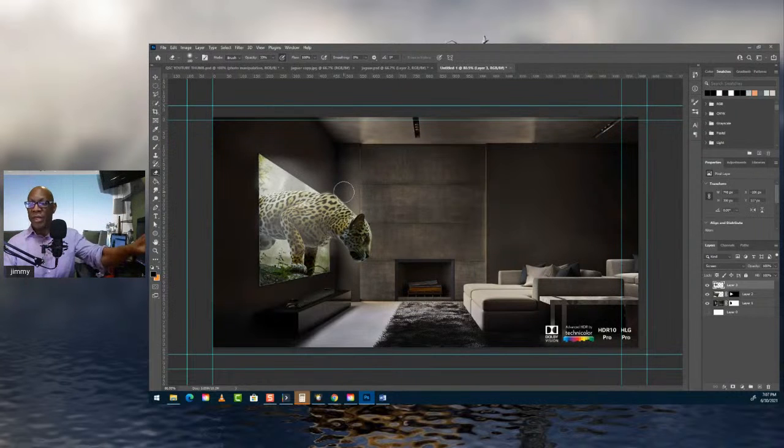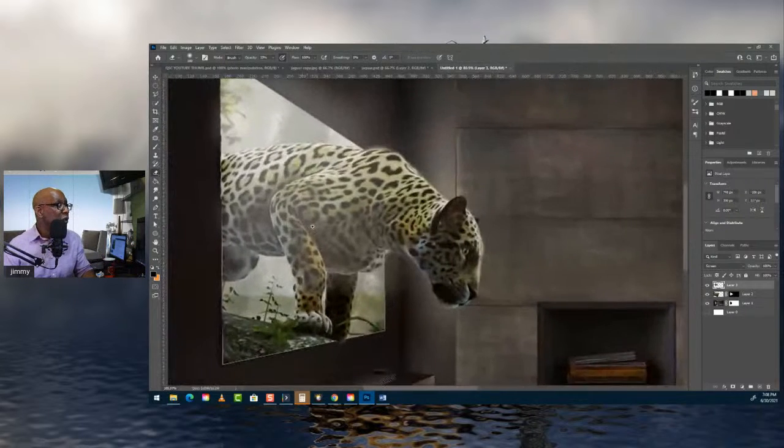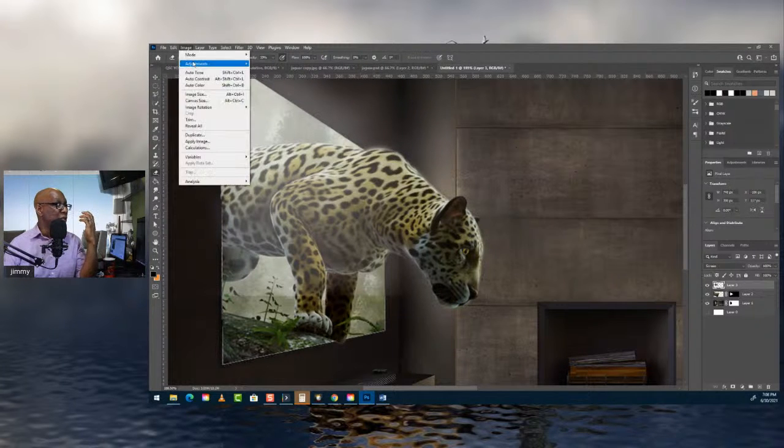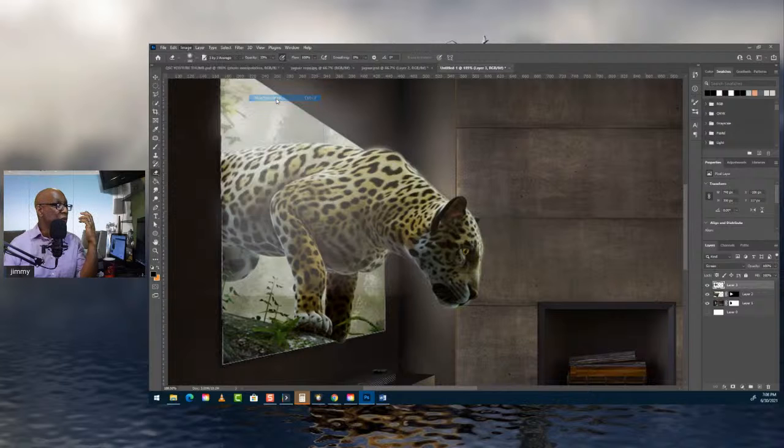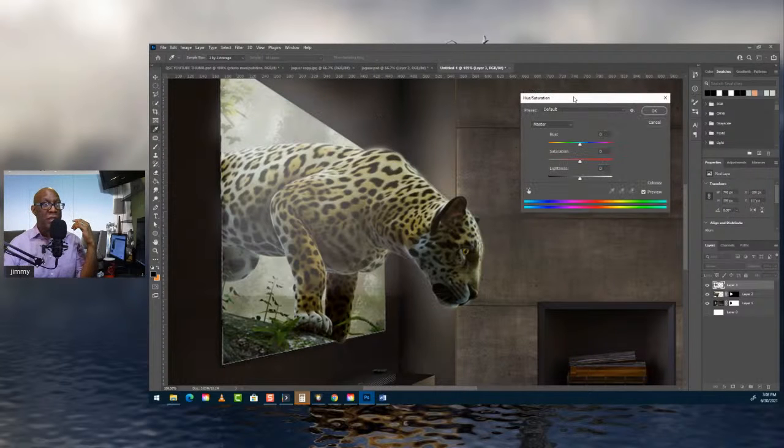I'm pointing at the screen here like you guys can see it. But if you look at my screen here, you can see in the back I have this green. I got a little blue. Let's zoom in here. All right. So I have this green. I actually want this green to be a part of the light. So in order to change color it's hue and saturation. So I'm going to go image, hue and saturation.